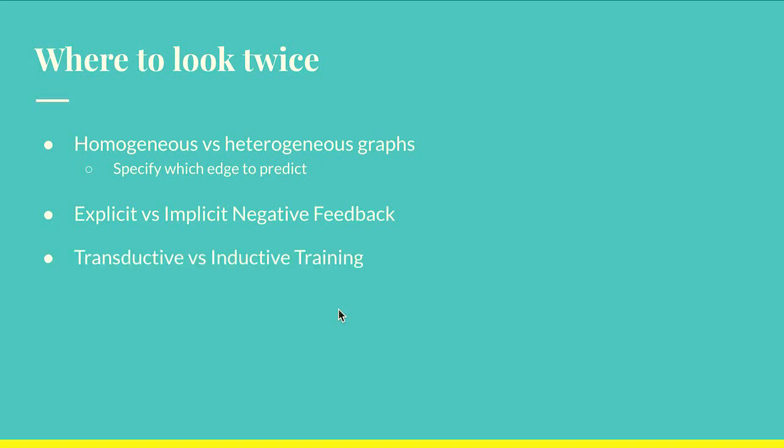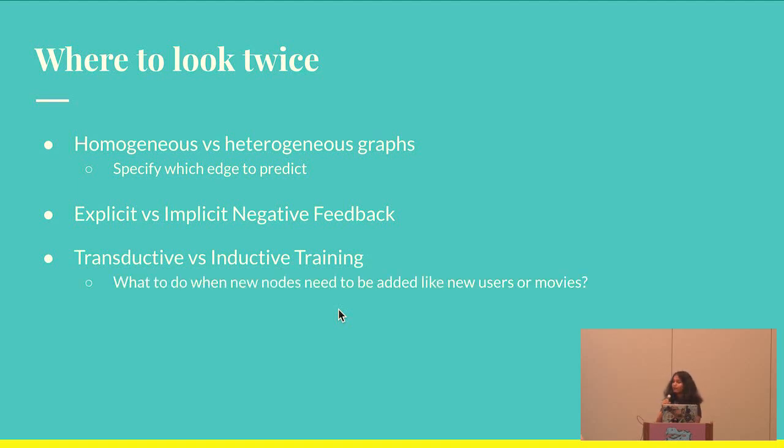In a lot of cases, it is important to know the assumptions we have while training models. Transductive means your nodes are pretty much going to remain the same. If you have a lot of new nodes coming in real time, like new users or movies, you likely want an inductive training framework. I mention this because the literature is very different for both of them. And if you have a static system that stays the same and can work with a 3-month or 6-month retraining schedule, then it's probably fine to use transductive.